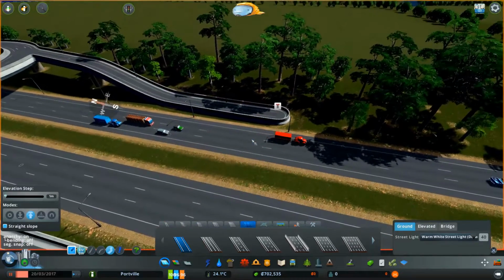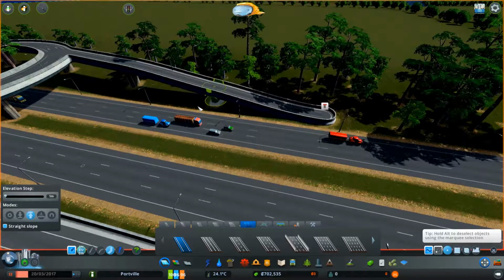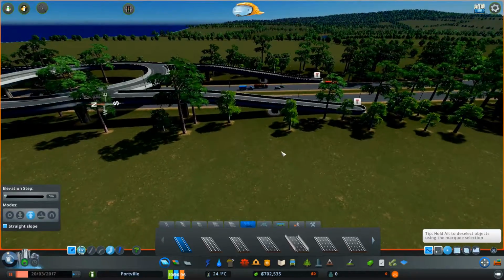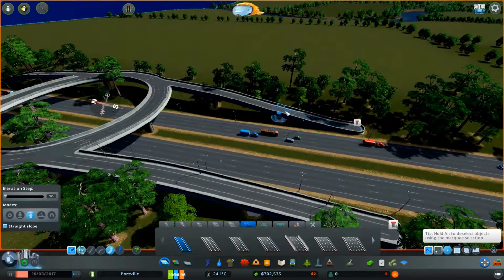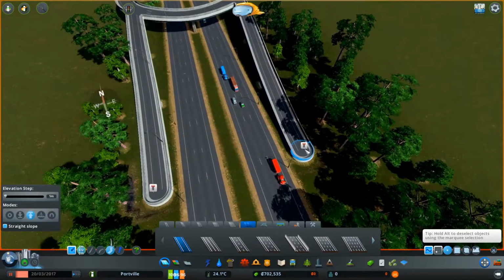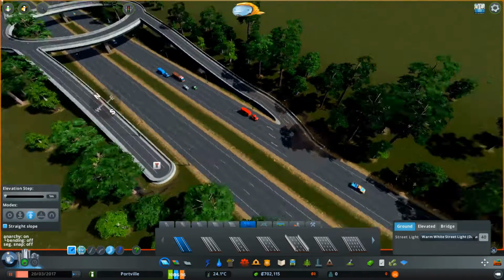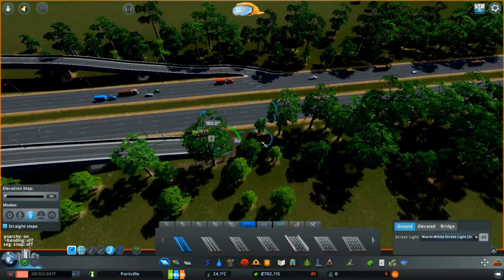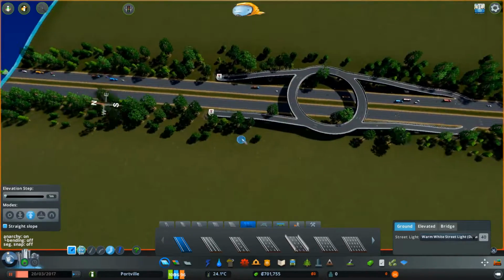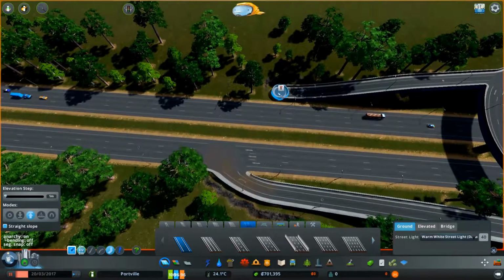And why is it doing that? What if we just move this up? Move it down a tad. There we go. So we don't have to rebuild it. And then we're just gonna do the typical connections to the highway. Again, doesn't have to be perfect.